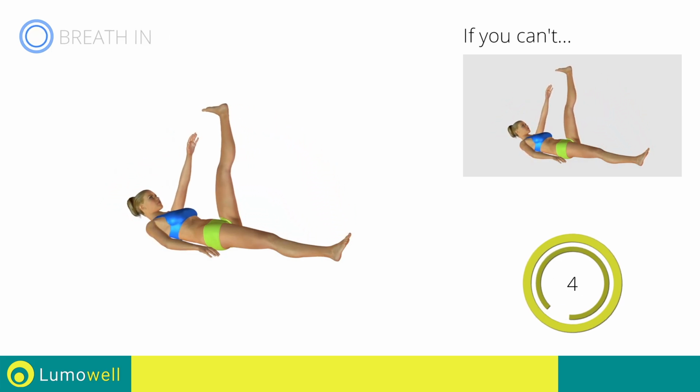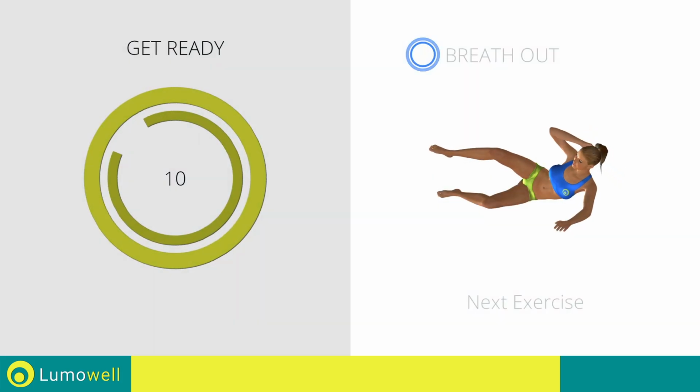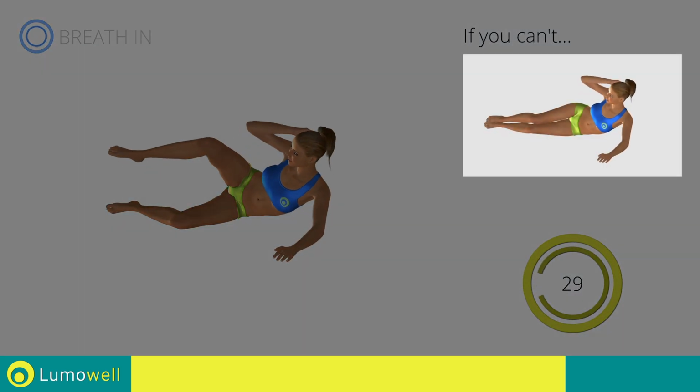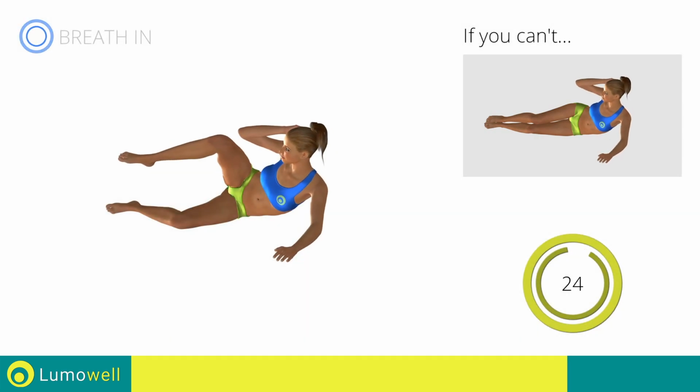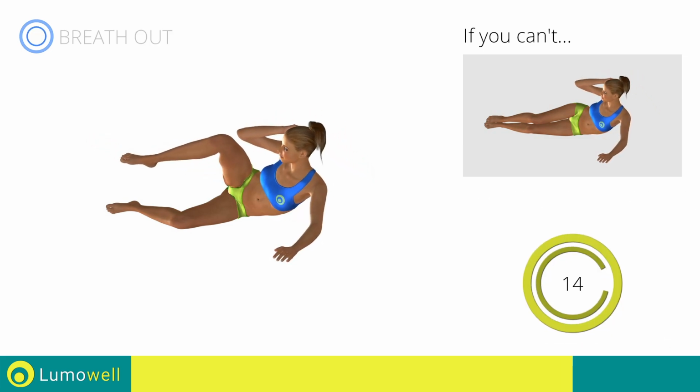Five, four, three, two, one. Stop. Next exercise, full side crunch. Three, two, one. Go. If you cannot do it, try not lifting your leg and concentrate on your bust. Don't bend the neck sideways to avoid forcing it.